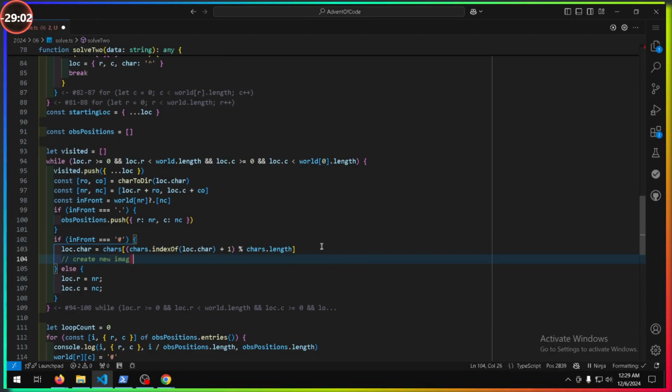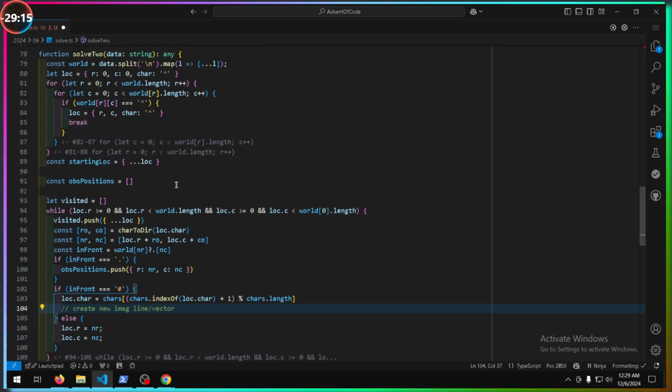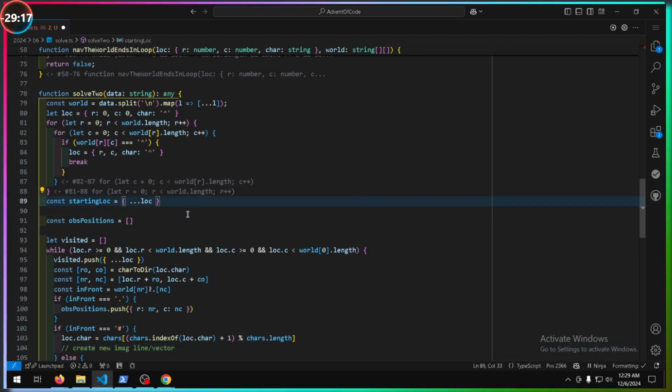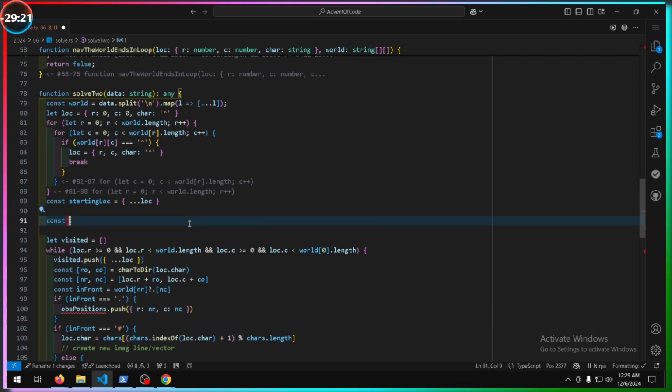Line. Then we create one for the initial creation location. Let's see. Const pathingLines, a really great name.